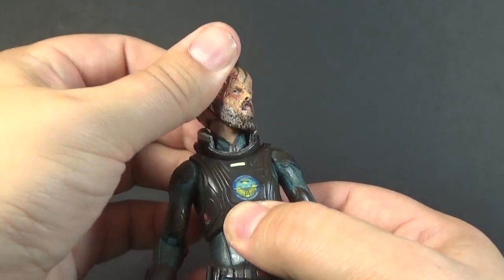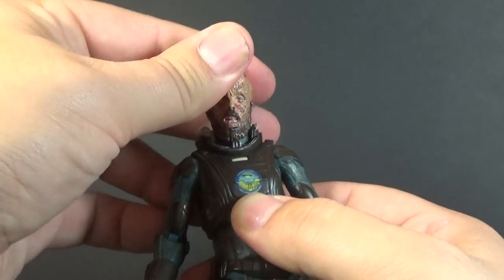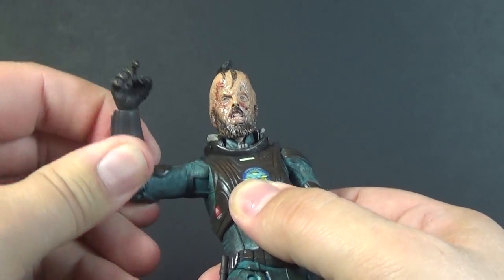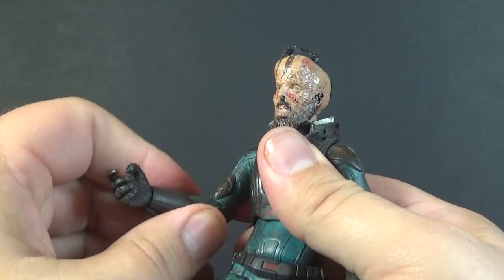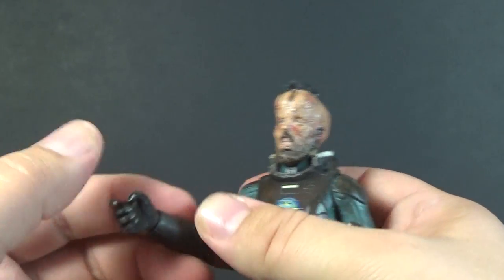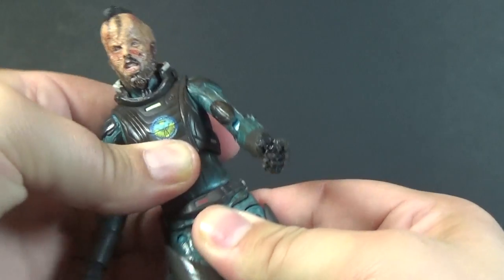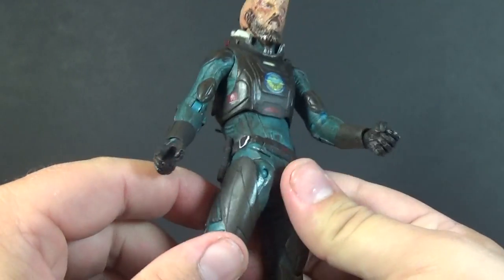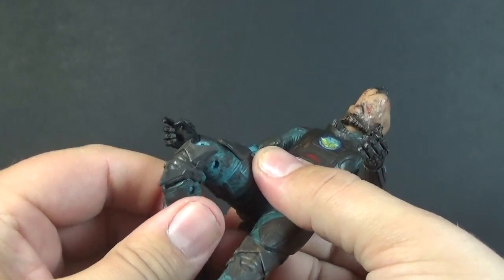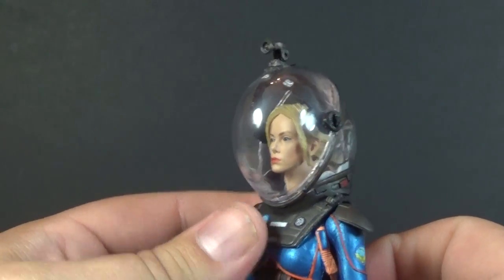For articulation: he has a ball joint at the neck for up, down, side to side, and pivot — a little hindered by the head shape. Pin socket joint at the shoulder goes forward, back, and out to the side without hindrance. You can bend at the elbow but unfortunately the elbow joint is screwed up — you can only rotate the forearm at the bottom, you can't rotate the arm side to side. You can rotate at the forearm gauntlet and have a ball joint at the hand. There's a mid-torso joint for forward, back, rotate, and pivot, plus a waist joint. Legs move forward a little, back is hindered by the gear on his back. There's no rubber butt on this figure. We also get rotation at the upper leg, a nice double-jointed knee, and a great ball joint at the foot. My only gripe is the hip joints are super loose.